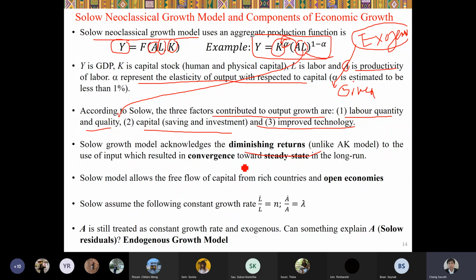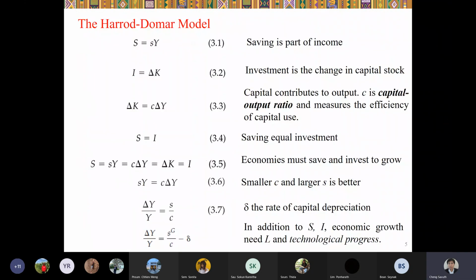In other words, in Harrod-Domar model, let me visit that again. So this is the Harrod-Domar model, right? So you see that the growth will depend on the saving and the capital, okay? So the more saving you have, the smaller the capital output ratio, the value of C, the more you can grow. So there's no limitation for growth. You can have growth forever, okay? So you have unbounded growth according to the Harrod-Domar model.